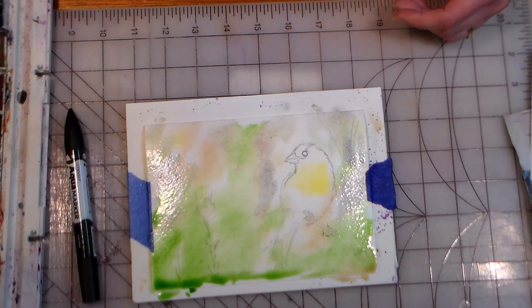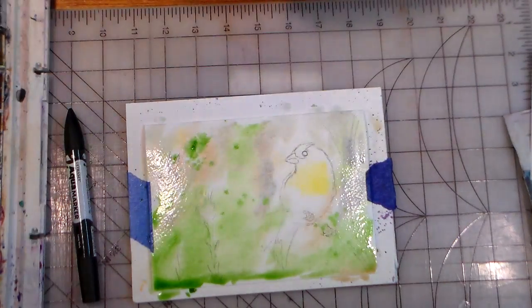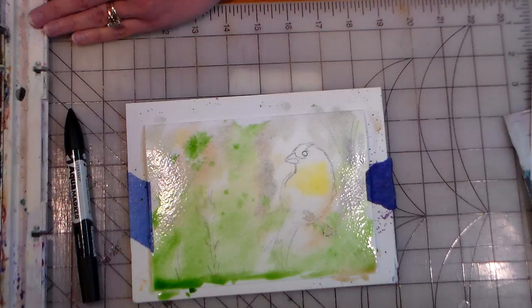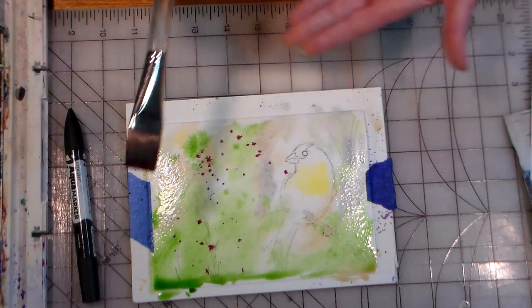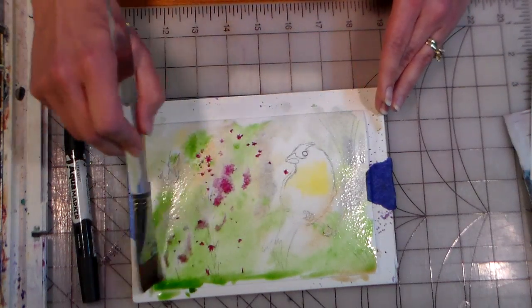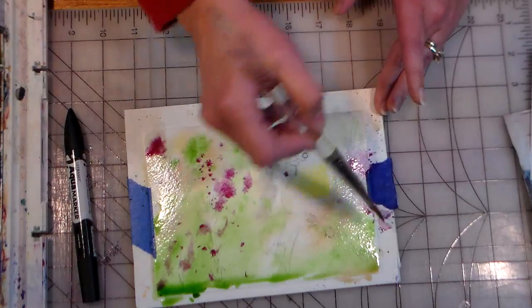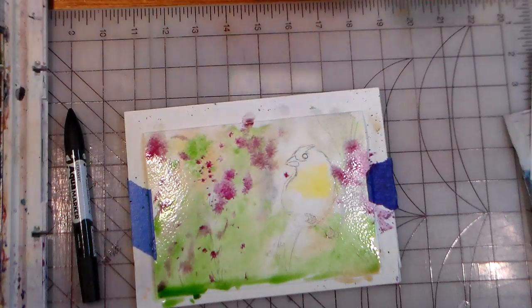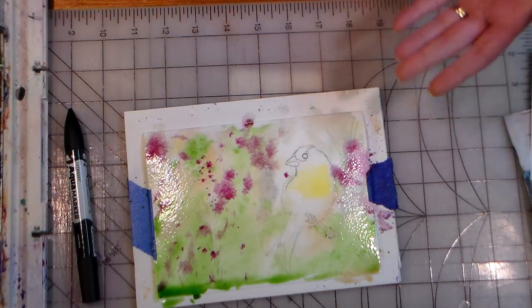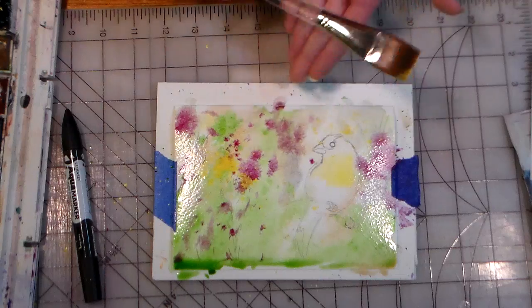So now what I'm going to do is actually flick on some of the colors that I've used. And I also want to get some mauve in there because I want to have some thistle. Since I have different palettes that I'll use from time to time, this palette has a lot of different colors in it, and mauve is one of them. It's just a nice reddish purple, and since I don't have any alizarin crimson in this palette, this will give me a nice cool red option too. Plus this purpley color brings out the gold in my bird. So it's really just nice to have that complementary color in there, and I think I'm going to flick in a little bit of that yellow too.